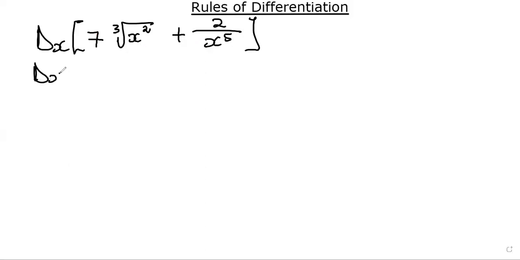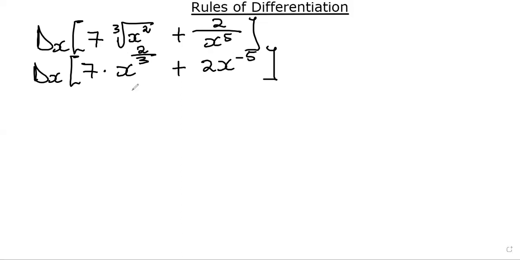So while we are fixing this mess, we still keep our notation. And the 7 is still there, but we remember that we have the nth root of x to the power m. So this will just be x raised to the m over n. And this one in negative exponential form, it's just going to be like this. Now everyone is ready for differentiation. So we can drop the notation now.